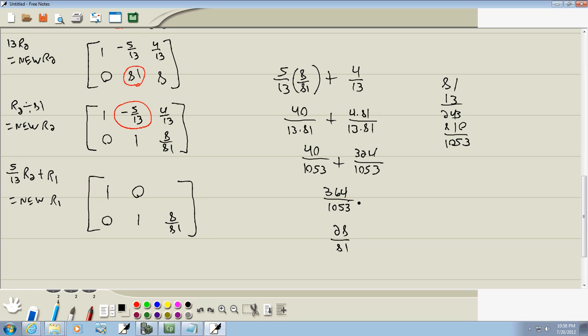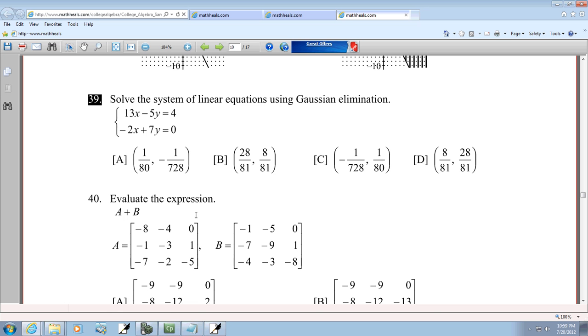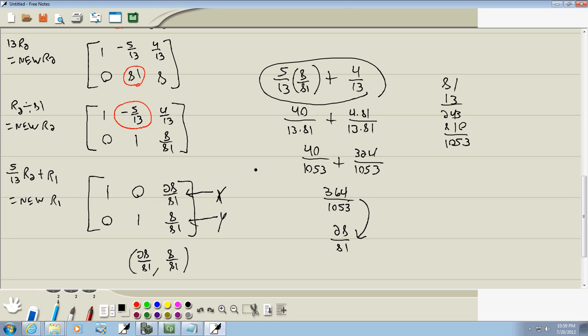Assuming I didn't make a math error somewhere, this actually converts or simplifies that. What I did is I just plugged this directly into my calculator. So that'd be 28 over 81. Now, this would be our x, and this would be our y. It's the order of the variables in the problem. So our answer is 28 over 81, comma, 8 over 81. That's B as in Bill. Hated to cheat like that, but I just was not seeing it.